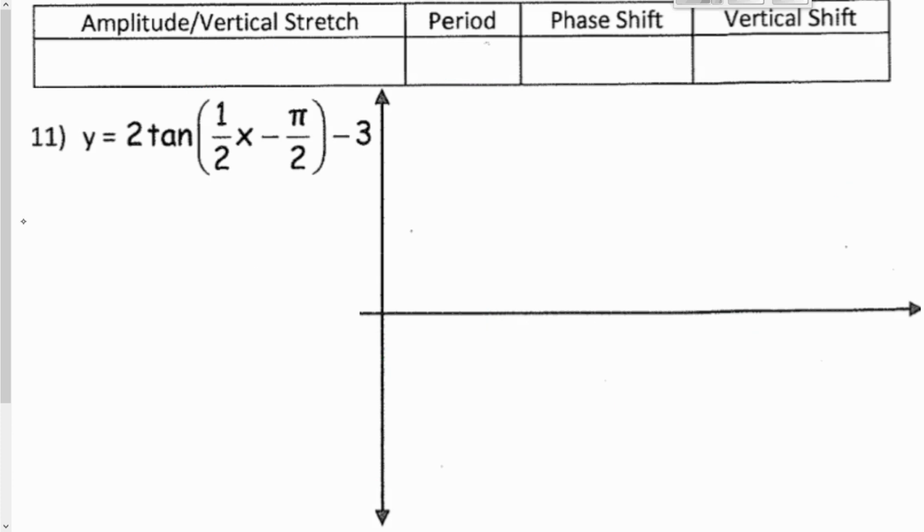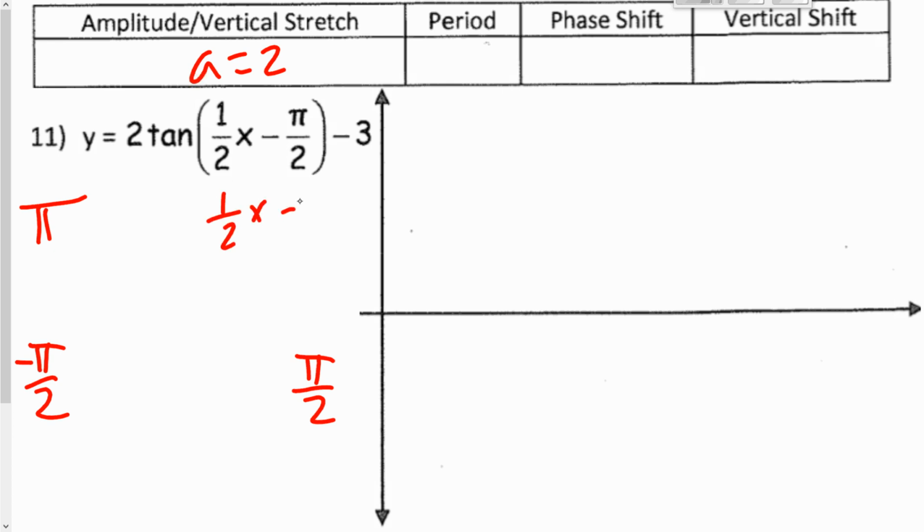All right, graph and tangent. Like I said, tangent normal period is pi, and our starting spot is -pi halves, and our ending spot is pi halves. Okay, so our a is 2. Our b, we're going to have to work that out, right? Our b, we're going to have to factor out what's being multiplied by x, get it on the outside of that parentheses. So dividing by 1/2 is like multiplying by 2. So if we multiply these both by 2, it's the same as dividing each of them by 1/2. So that would be x minus pi.